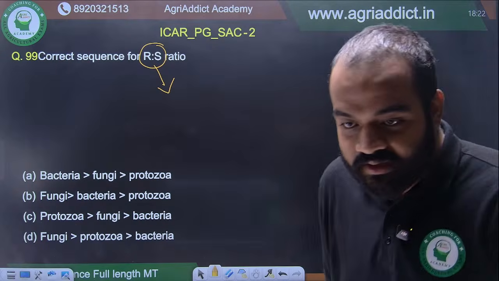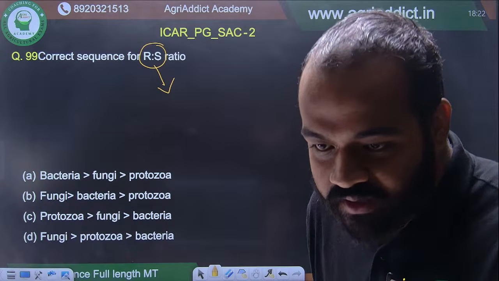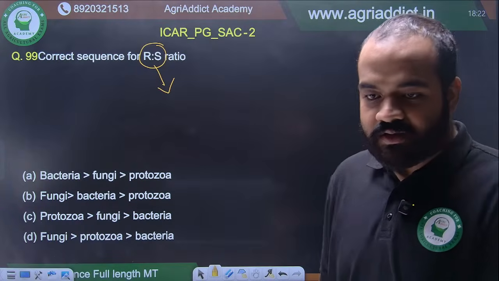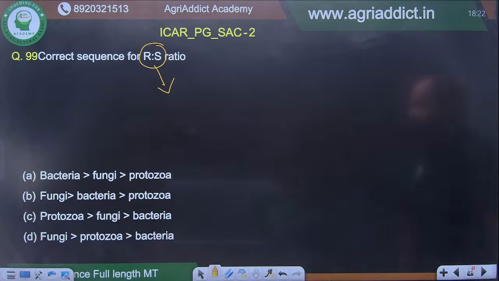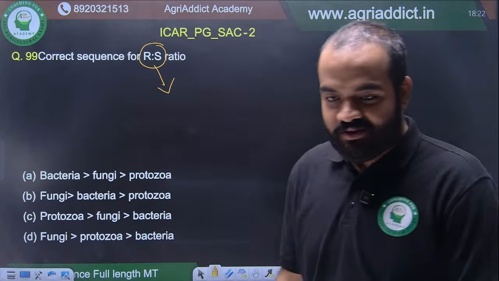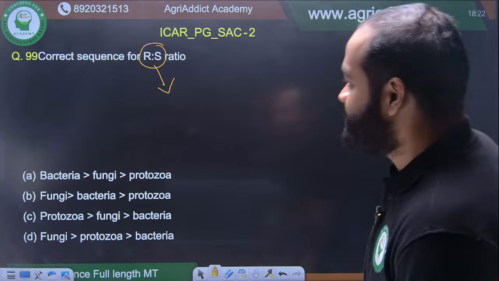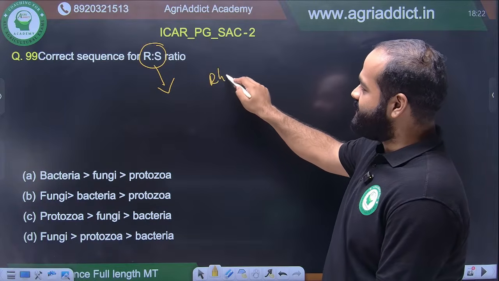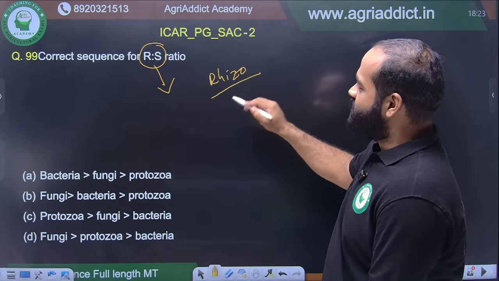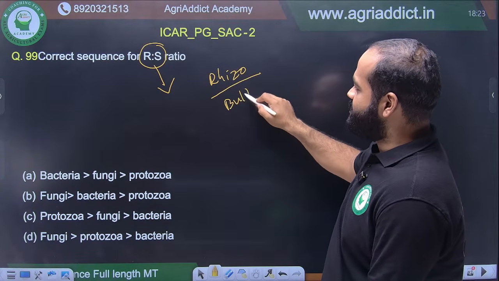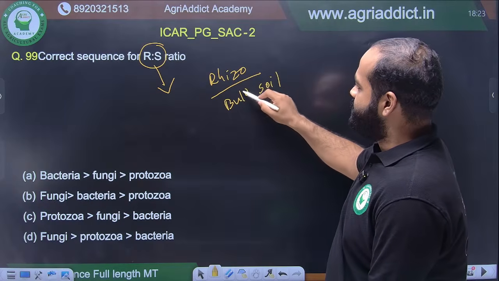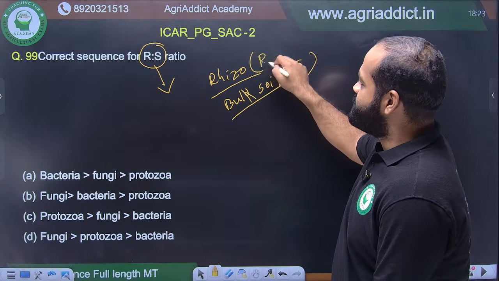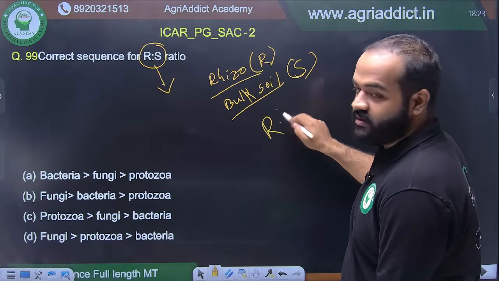Rhizosphere में P divided by total in soil, root zone. Yes, you are telling correct. Root zone, main aggregation. So it is like the population present in the rhizosphere to the population present in bulk soil. है ना? This bulk soil is denoted by S. This rhizosphere is denoted by R. That is called RS ratio.